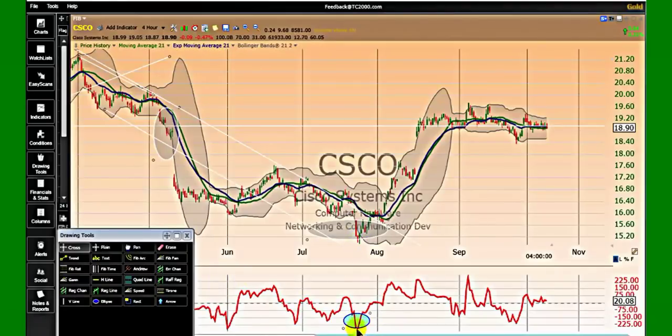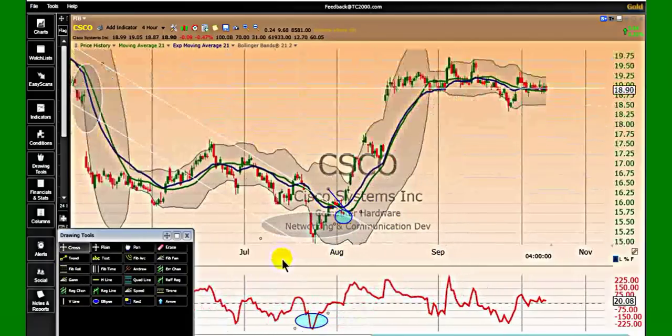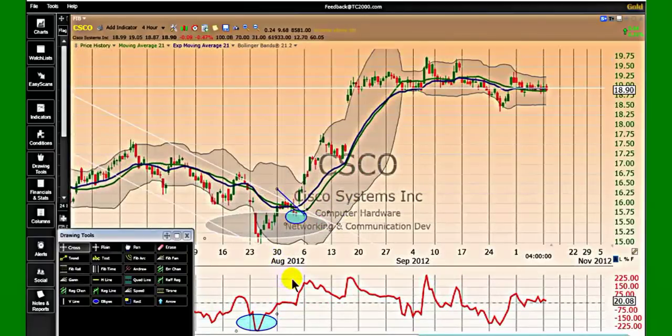So the CCI was oversold here. You say, okay, George said that when it is oversold, because I am a new trader, I will wait for the first higher low here. And then you will say, this is mine. But you see, you're on the 4-hour chart. This is the setup. Now you want to wait for a signal and then enter the trade. You wait for this trend line on the side here to be broken at least.